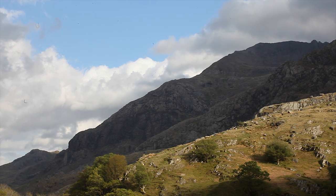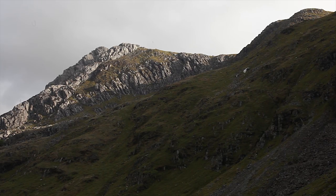So I don't think I'm going to get anything else with the river, because I've kind of lost the light. The sun's dipped behind the mountain, so the only light left now is on top of the mountains. So I'm going to test my 70-300 lens out, and got some nice light hitting on these peaks over there. I love the trees here on this hill, and it's like a layer, this light behind the mountain there on Creep Goch, so it's like three different layers, but the light there is just beautiful. There's another peak here that's getting the light on it now, and I'm going to take probably a couple of images here, and I think that's going to be it for this vlog.